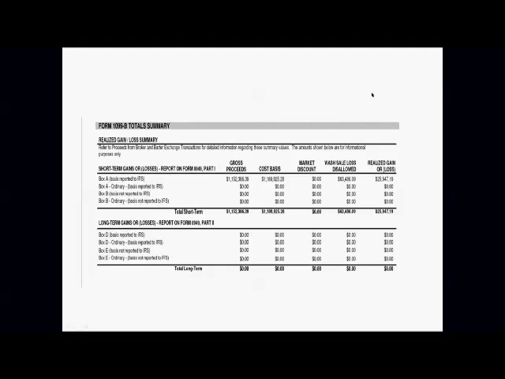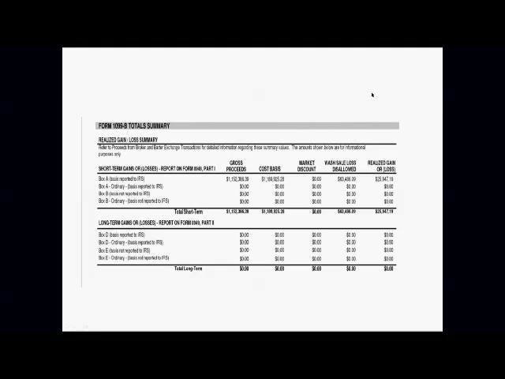Now, if like this one, you've got wash sale loss disallowed, that's the complication you've got to look at here and adjust for. So let's talk for a minute about wash sales. A wash sale is defined as selling a security at a loss when, within the 30 days before the date of the sale and 30 days after the date of the sale, you've purchased that same security.